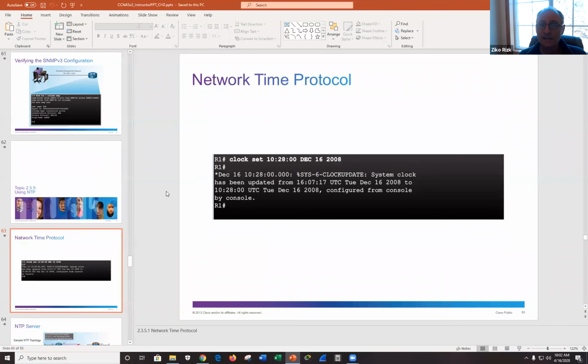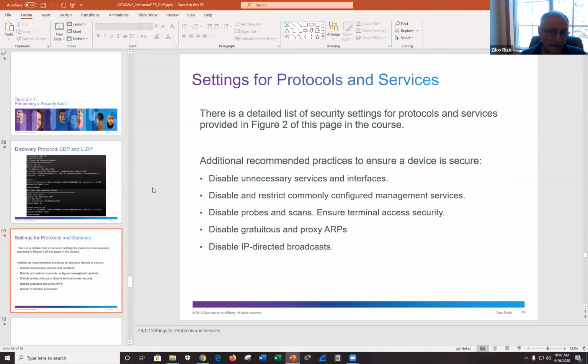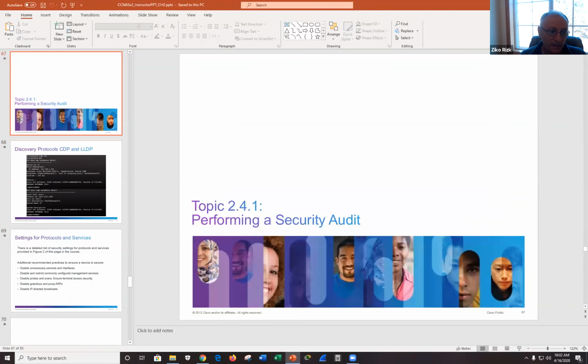No, we did talk about NTP. And we said it's really important that we synchronize all the computers to a master clock. That way, when we have activities that happen on a specific day and time, they will be recorded at that specific day and time. And that's where we stopped. Yep, CDP, and this is where we are. Any questions before we dive into today's content?